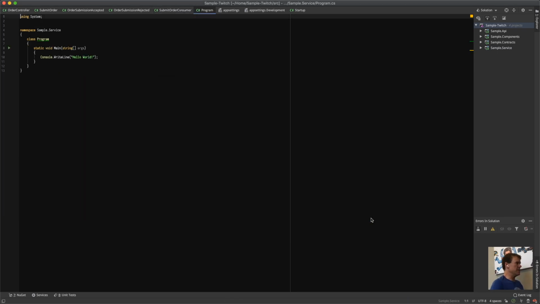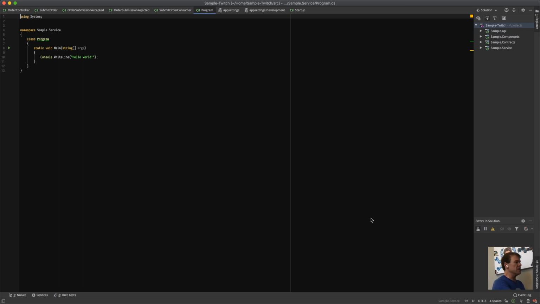One of the nice things about .NET 3.1 is that they actually have the new generic host. If anybody knows the history, I wrote a service program called Top Shelf years ago. I mean, like years ago, but then again, MassTransit's been years ago too. It basically made it very easy to create Windows services, and Top Shelf was kind of like the super easy way to do services for a long time.